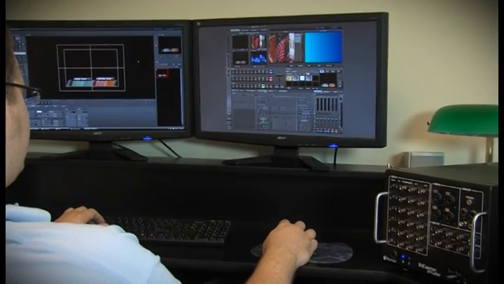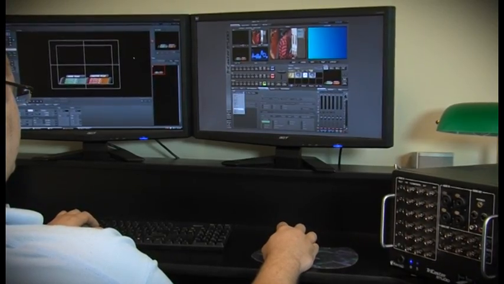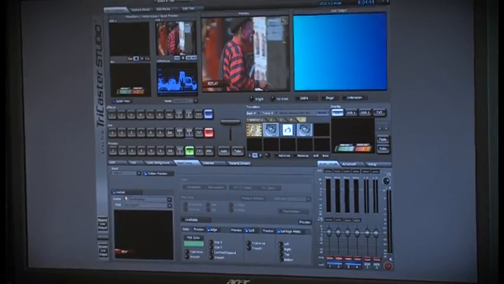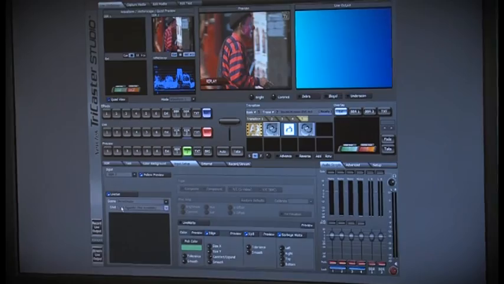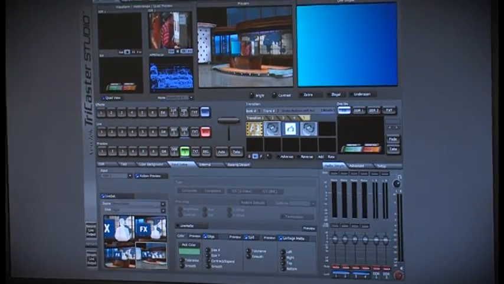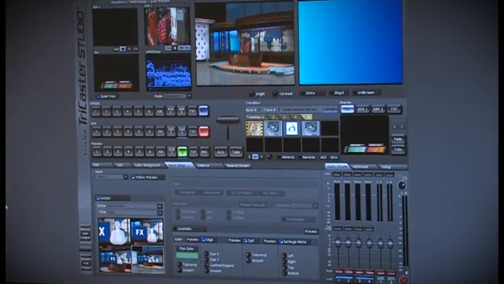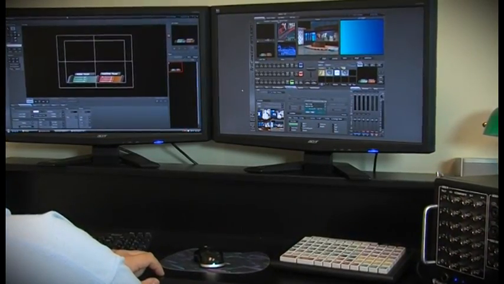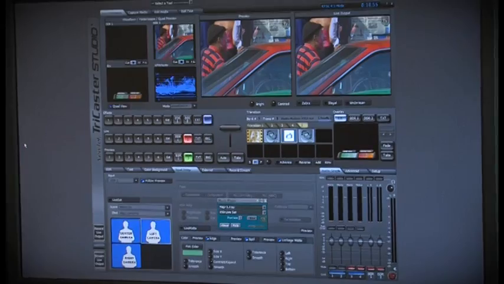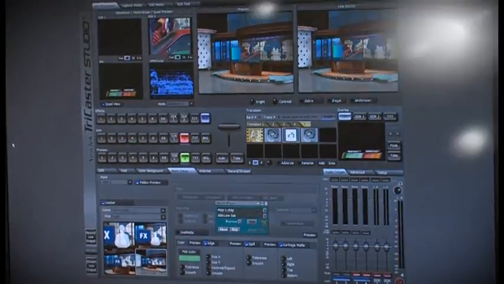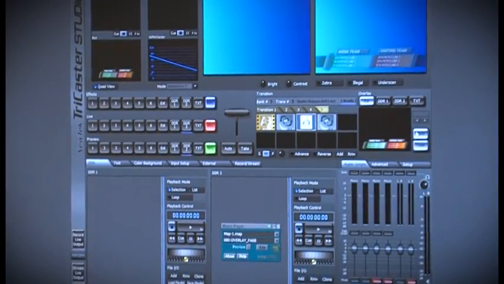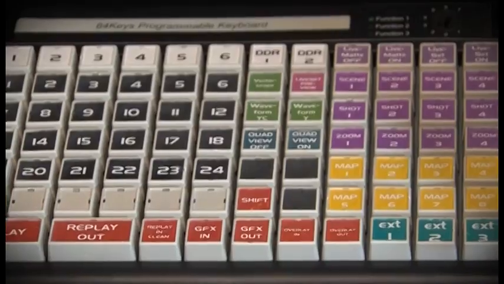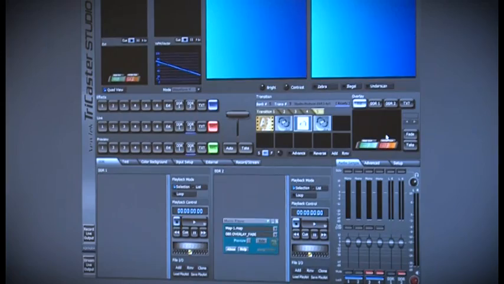Again, using a mouse and having to program manually, you have to select every option to put the live sets to air, selecting your scene, shot, and zoom. But with the macro panel, with just a push of a button that you've assigned, you can get your live set ready for air. With macro panel, you can set a different fade rate for the overlay, independent of the fade rate for a transition.